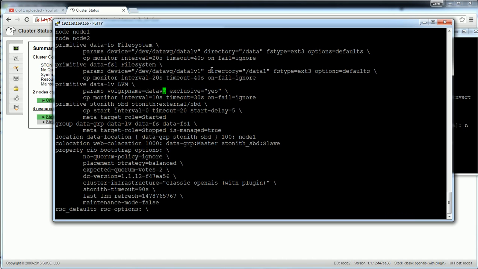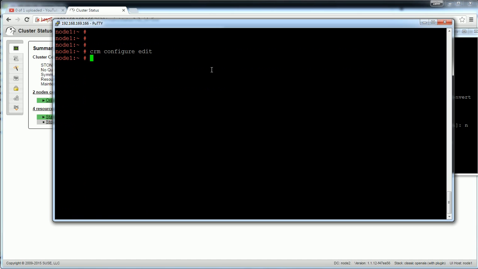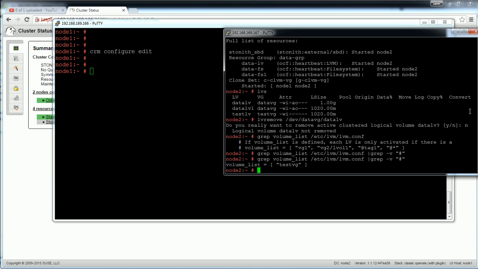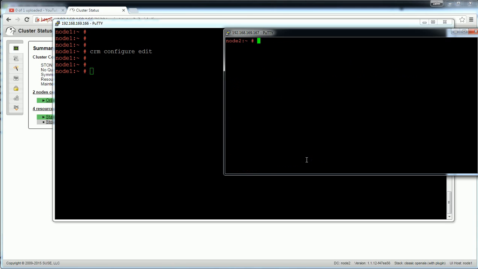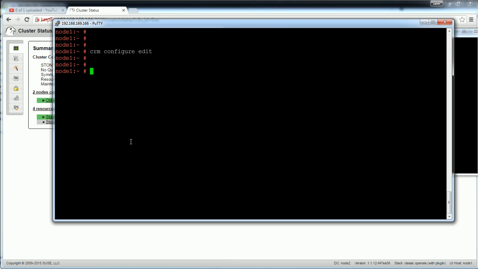So now let me save it. I just saved that as exclusive, and it tells the cluster that this LVM is now going to be taken care of by you, and you have to specify the tagging, and you have to start that volume group. So that was what I have done.